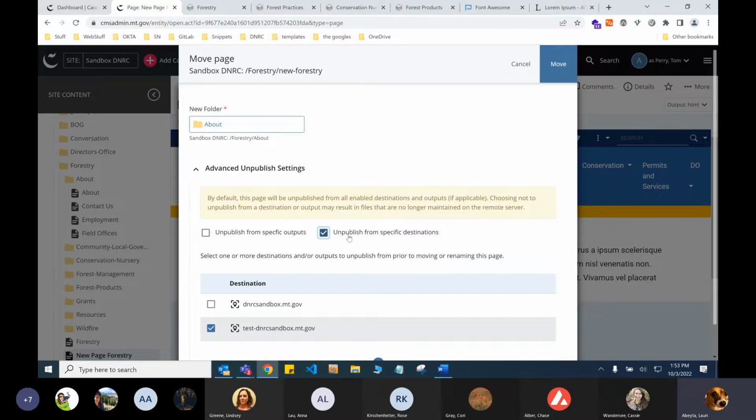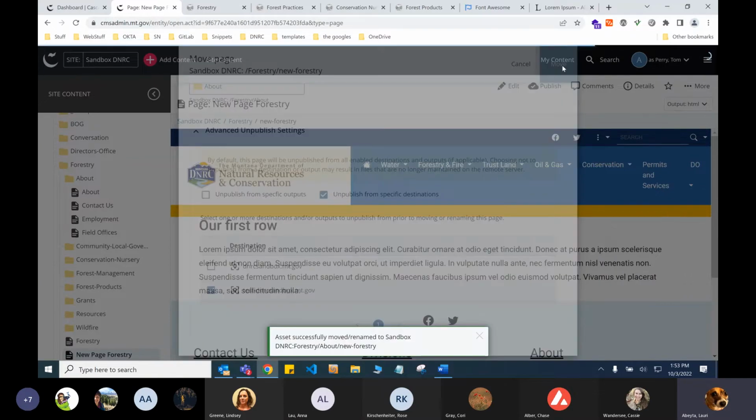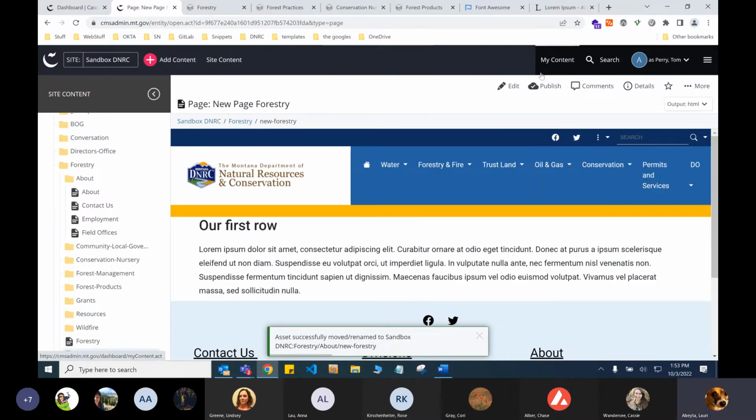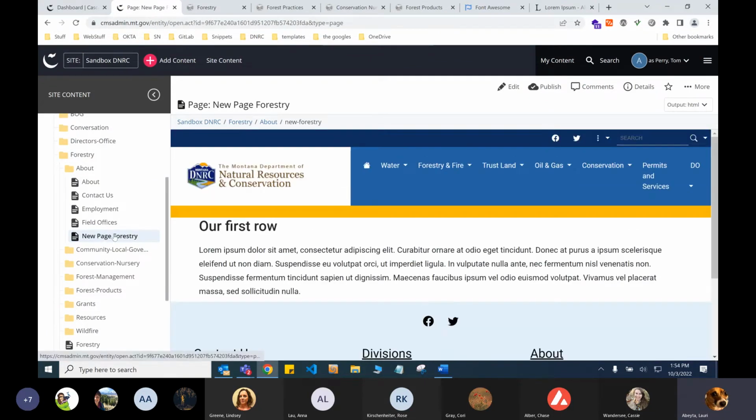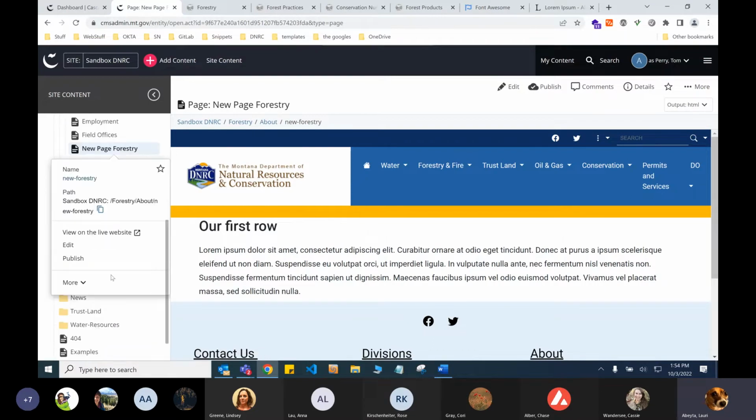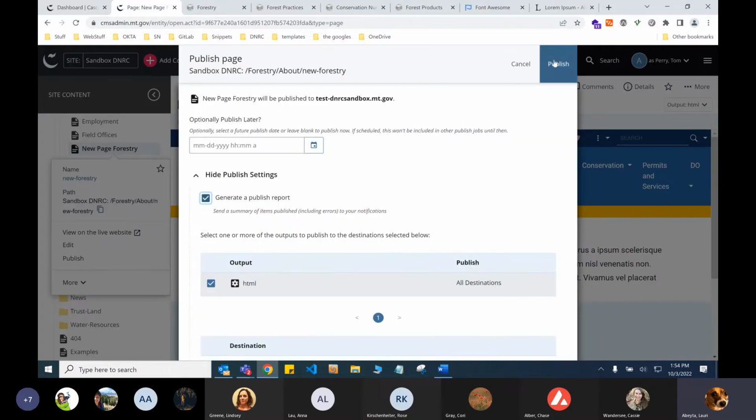This is in your manual, but just a reminder that unpublishing it as you're moving it is kind of key to helping Cascade keep everything nice and straight. So once you do that, you hit move. And that's it. Takes a hot second. A lot of the times you're going to have to refresh in order to see that move. It won't just automatically update over here. And then once I'm over here, I can say, oh yeah, and now I want to go publish it again because it's in the right folder.